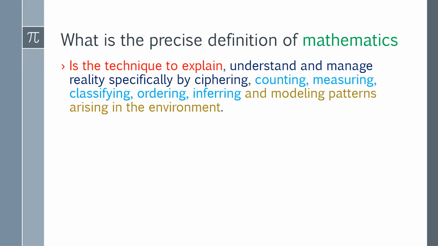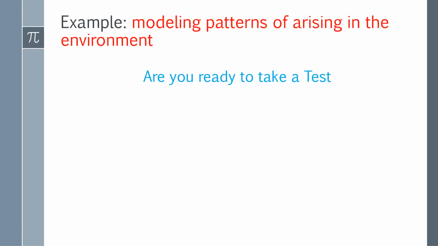Now, a fine example of this definition that I'm going to share with you is modeling patterns arising in the environment. All right, example of me modeling patterns arising in the environment. Are you ready to take a test? Are you ready to take my test? Me, who's a college student at LSU, I ask myself this all the time, as much as you guys ask yourself this or say, I'm not ready for Mr. Howard's test. His test too much. He'd be wrong on his test.